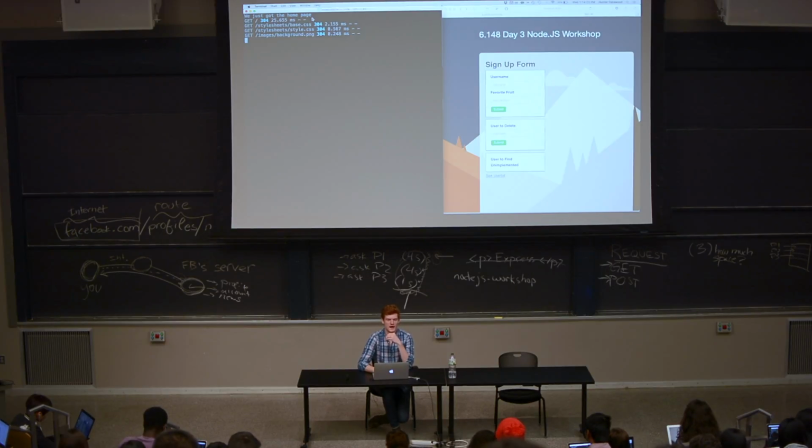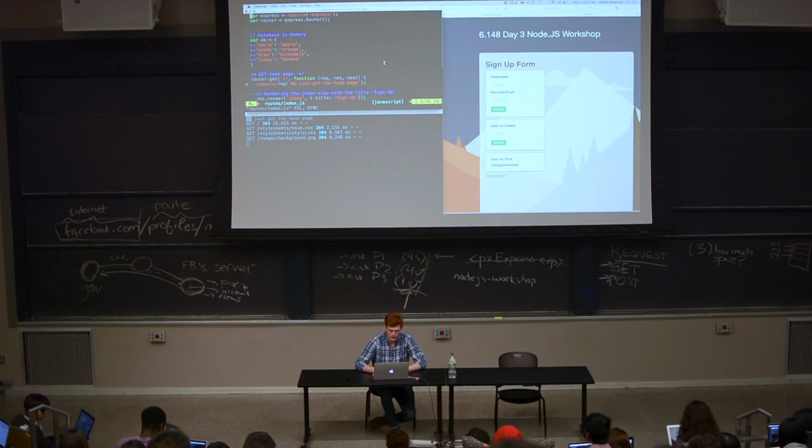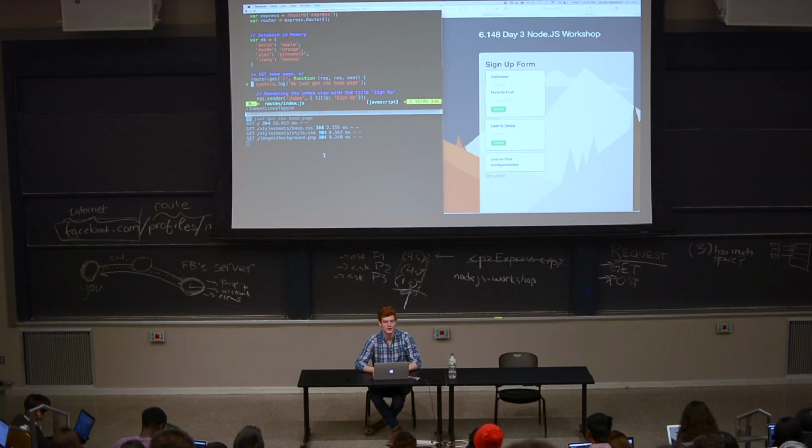But so we see that as it received the request for the default, for the root route right here, the first thing it does is it prints, we just got the home page, to the console, right? Because it's a server, it prints to the Node console or your computer's terminal.